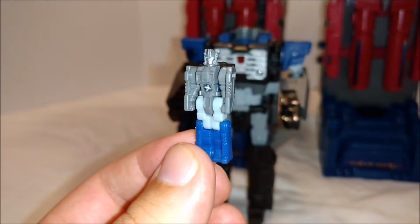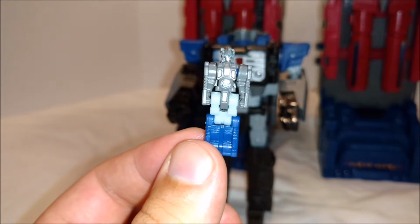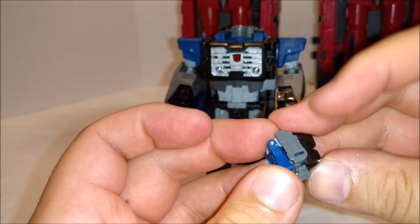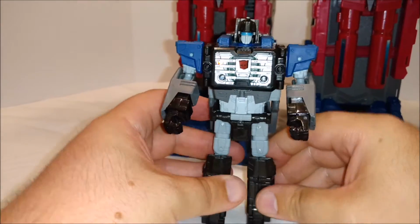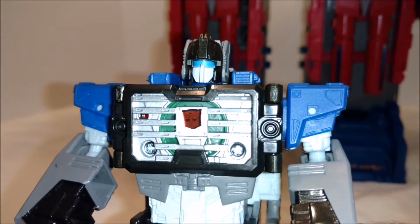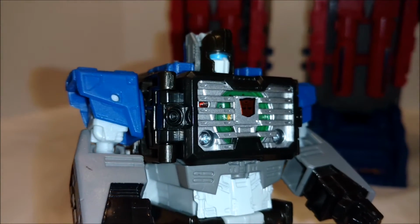So there's Spike, aka Emissary, aka Gallon, if you read the original Marvel comic from the Headmasters, which I actually liked a lot. Great art in that one. Can I get back in there? And there we go. Let's just get a close up of him like we usually do. Nice silver there. The Autobot symbol shines, so it's holofoil.